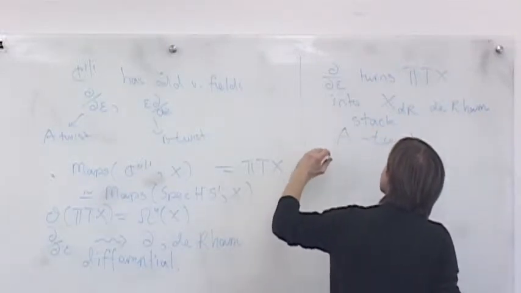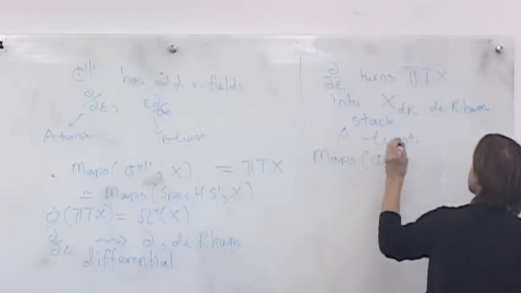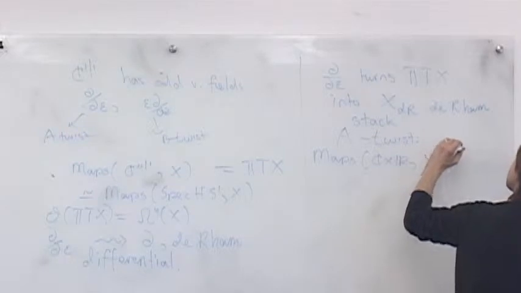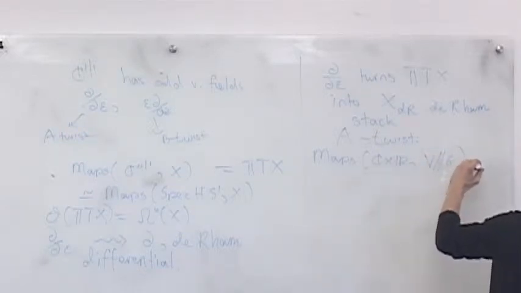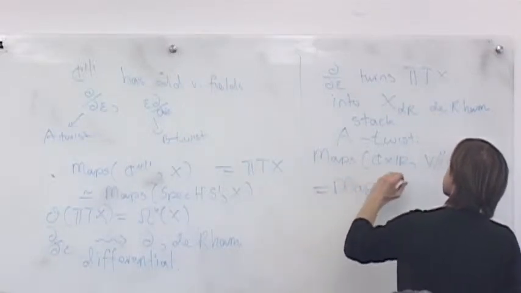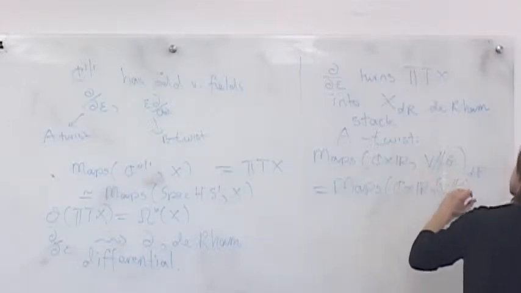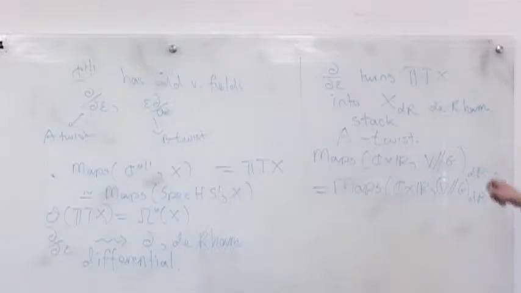It looks like the equations of motion are maps from C cross R to this symplectic quotient. There's two ways to write it: it's this de Rham stack of this, or I can put the de Rham stack inside, V mod G. Okay. Why I'm emphasizing this, we'll see shortly. But the point is, whatever the de Rham stack is, functions on it, or its cohomology, bundles on it, or D-modules, and so on, are local systems.